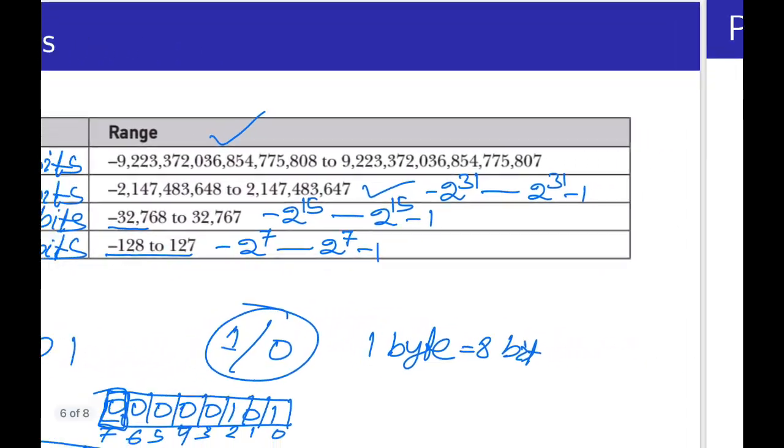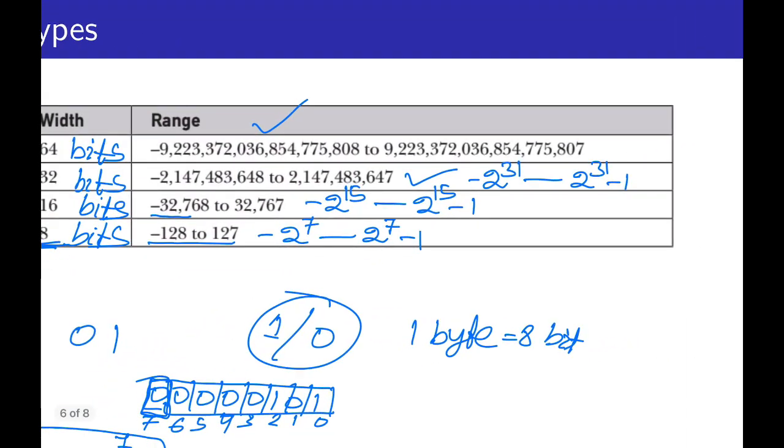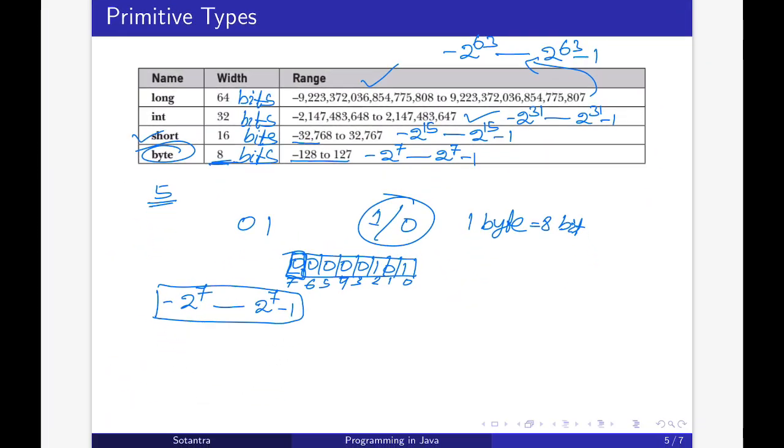Long is 64 bits, so the range is -2 to the power 63 to 2 to the power 63 minus 1. In this way, the primitive types long, int, short and byte differ by their range and by their size. Obviously, the range depends on the size or width in bits.